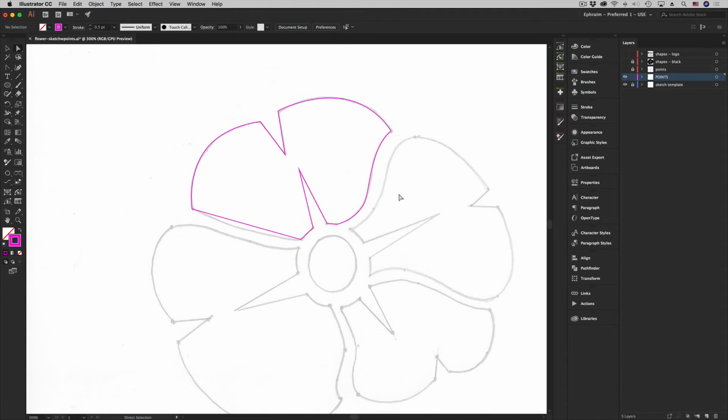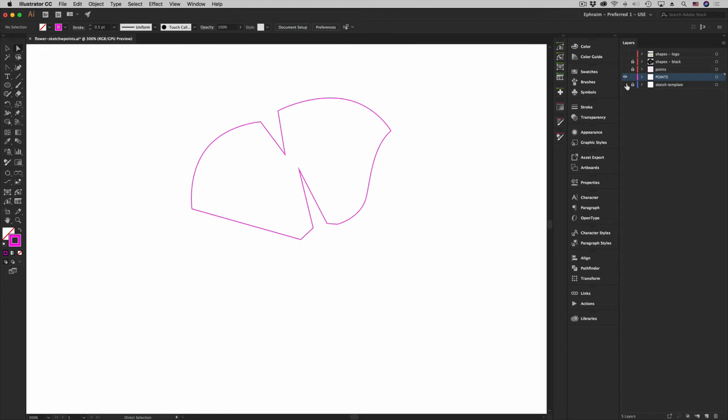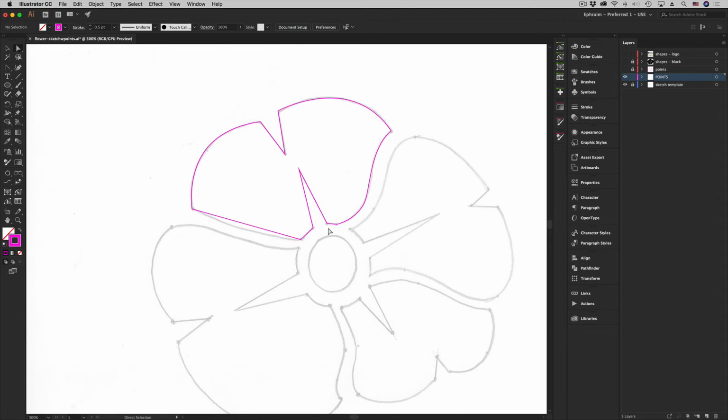All right, so we have this curve here. It's not exact, but if we turn off our sketch by toggling this off and on, you can see it's pretty clean. It's pretty good. All right, so we're going to leave all this alone here, even though they are curved. And just like I showed you, we're going to go ahead and add another point to this curve here.